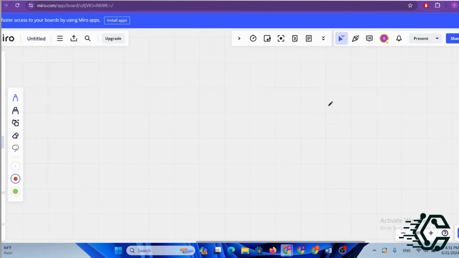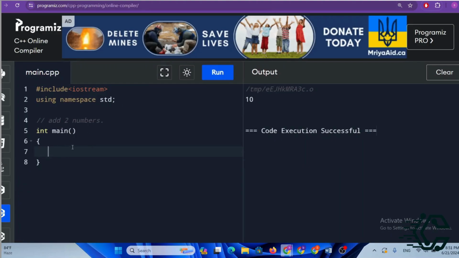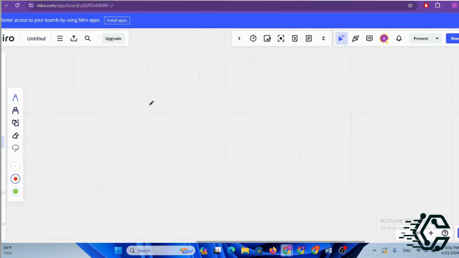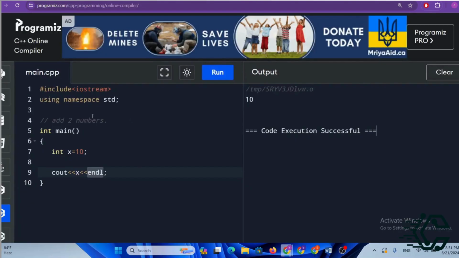So as you all know, look at this code. If we print int x, or you can just initialize the value here too, and see out you can write x and all. Okay, endl actually breaks the line, as I said before. So it will print what? You tell me, guys. It will print 10. Good. So next, today we're gonna add two numbers.